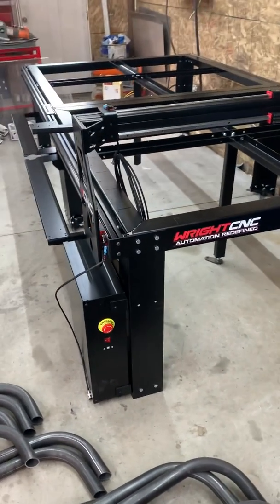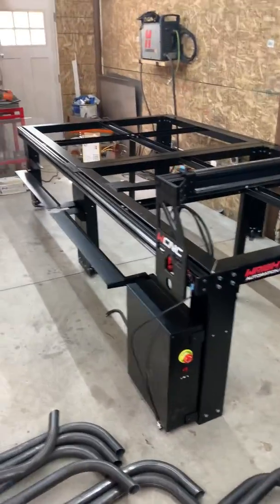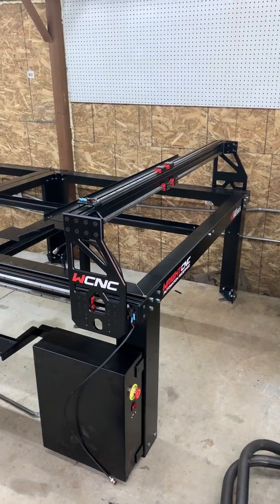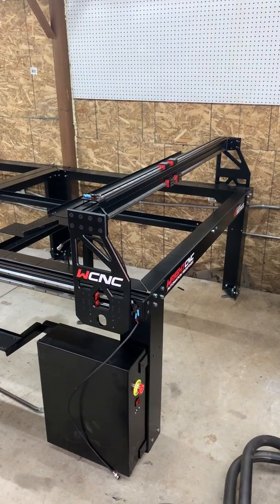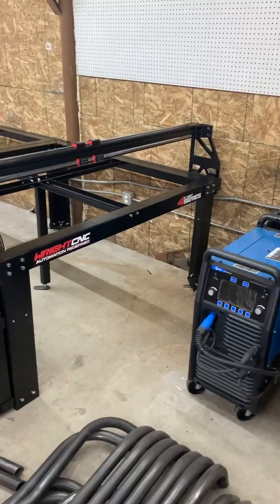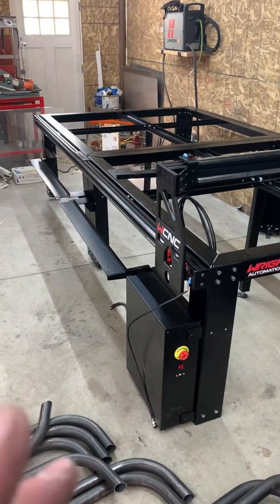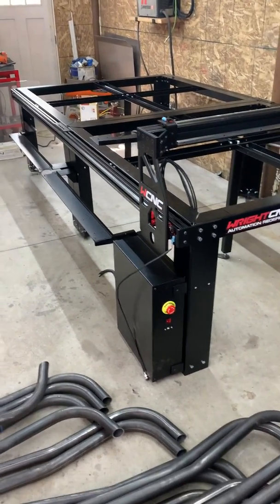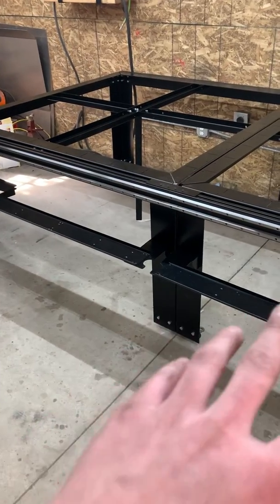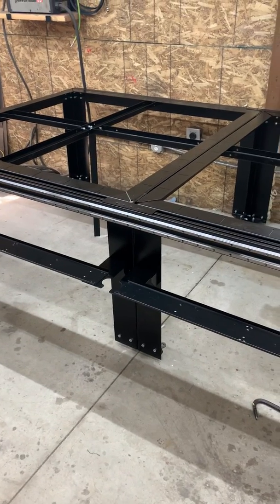Excuse the mess, but I'm going to make a quick video with some tips for my 4x8 Next Gen CNC. Right now I hit a snag — I was going to install the z-axis and I don't have any of the screws I need. They didn't send them, so I have to go get 16 of those today. This is going to be specific to the 4x8 table mainly because there are no videos on connecting the two parts, the cable trays, or what hardware to use.